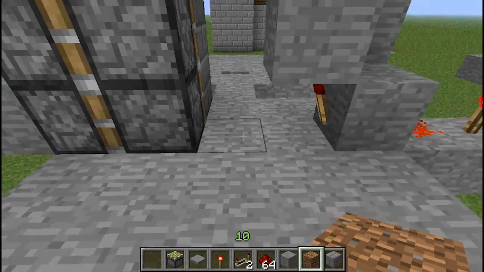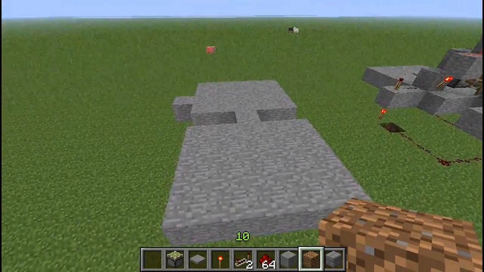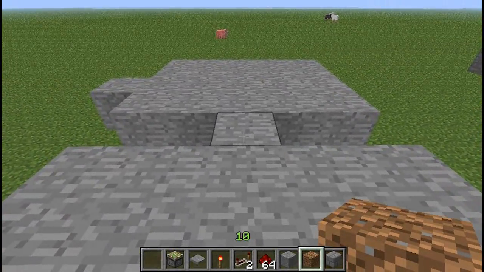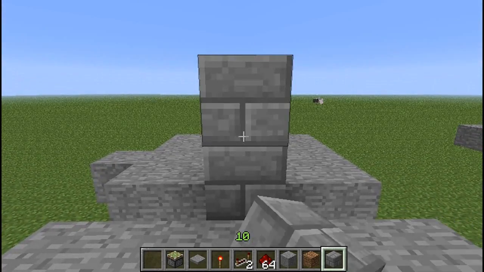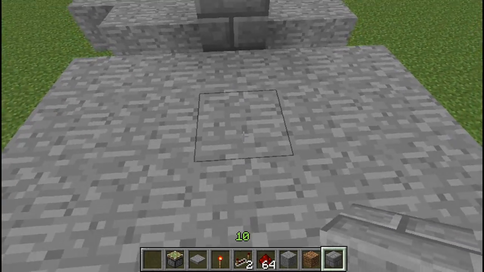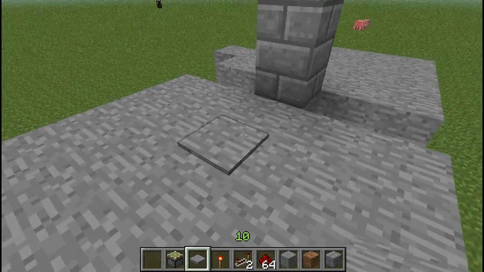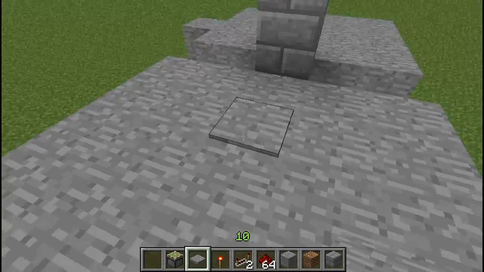So, how are we going to do this? Well, let's come over to our testing platform, and let's get to building. So here is where our door is going to be. So we'll go ahead and place those two blocks as a placeholder. Now 2 blocks away, we're going to go ahead and place our pressure plate. Now this is what's going to activate the whole system.